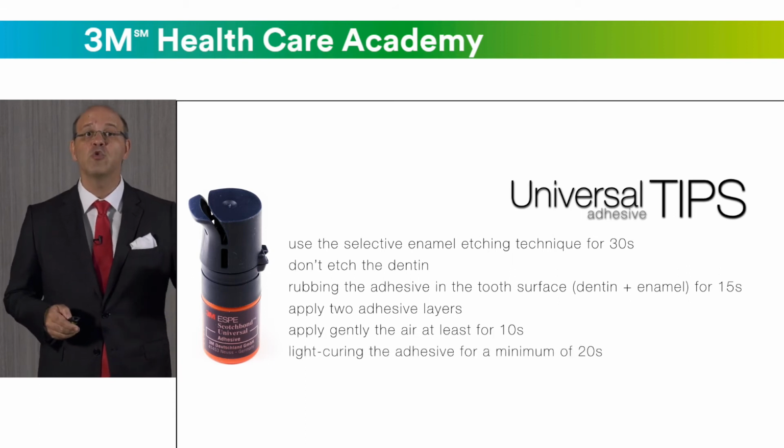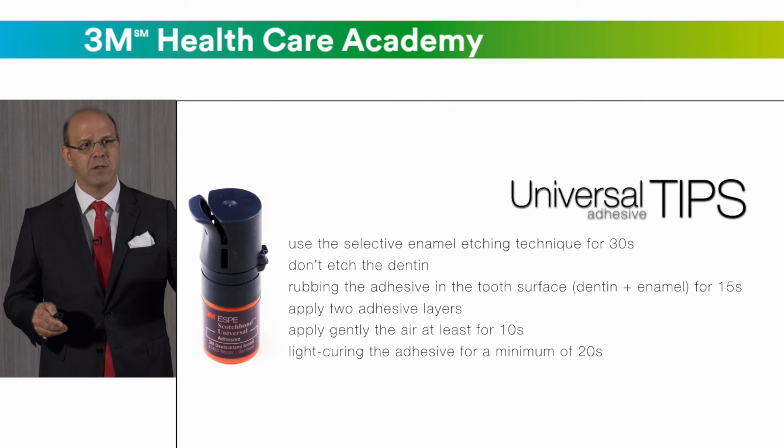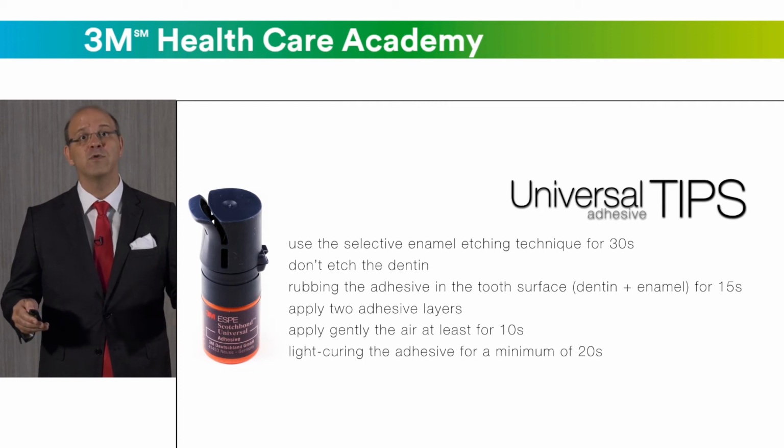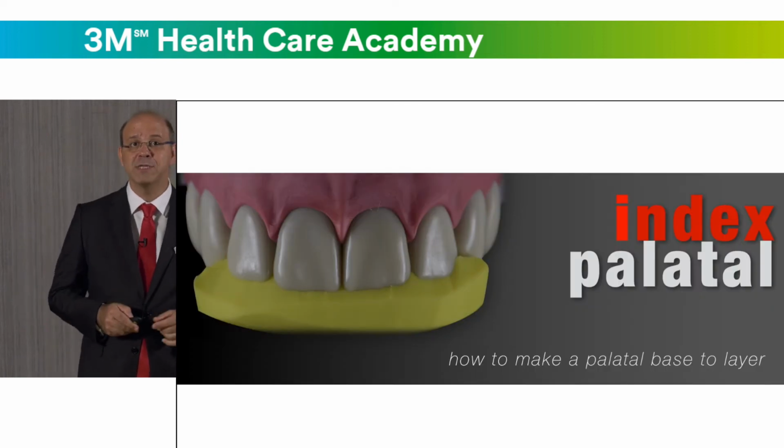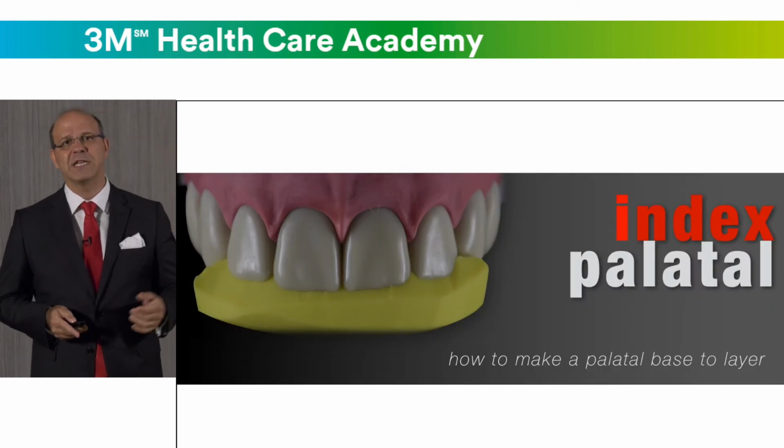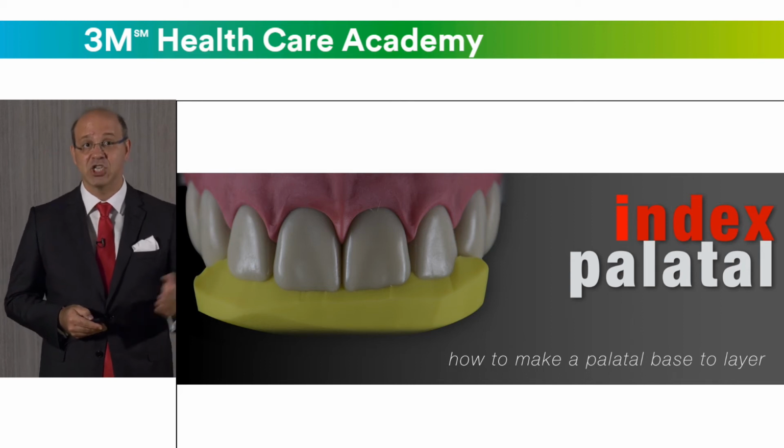Or longer, 20 seconds if you use the normal nowadays LEDs, or if you use a halogen lamp, 40 seconds may be the best way. Now we just apply the bonding. We go for one step, for example, that we have the palatal shell, palatal enamel layering. How can we do it?